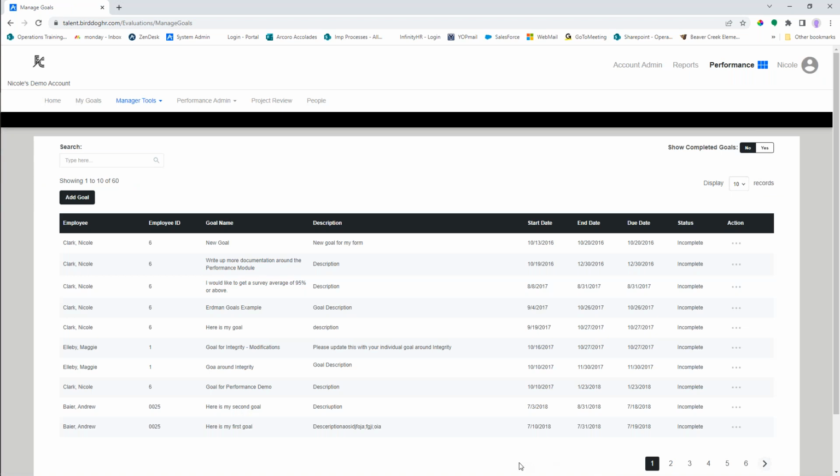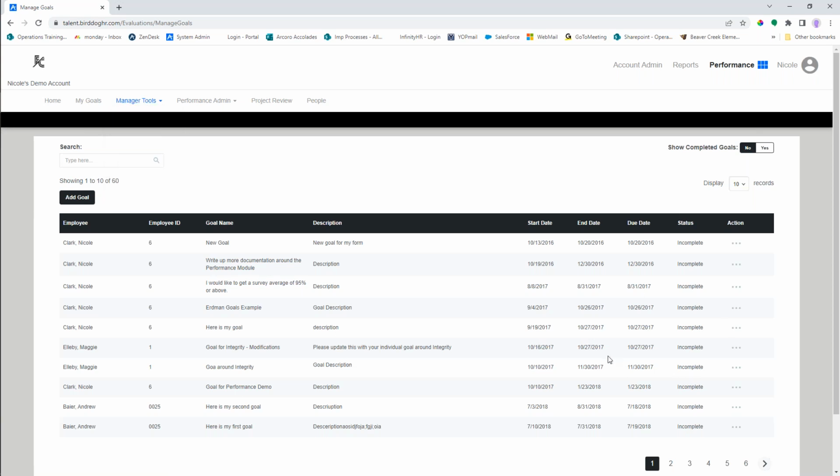Last couple things. If your managers have updates throughout the year, first of all, if they want to just take some general notes throughout the year in the system, not necessarily anything formal, the managers under the manager tools menu have a notes area. This notes area is where they can just take notes on specific employees. They can go access them. It goes nowhere. It's just for them if they wanted to copy and paste it into evaluation later or something like that. Just gives them their own personal space to make those notes.